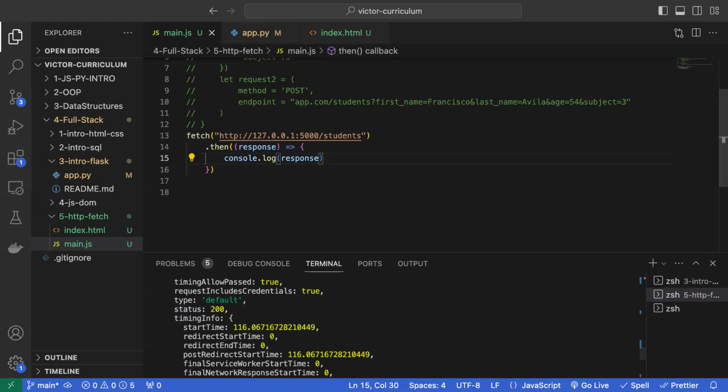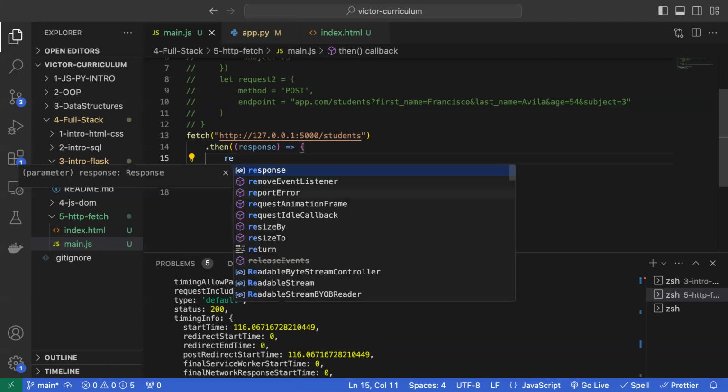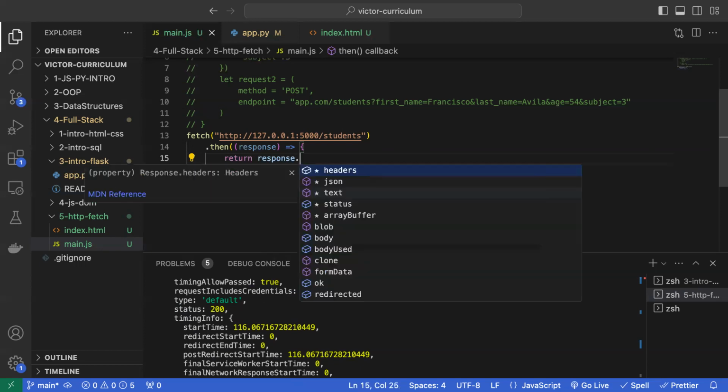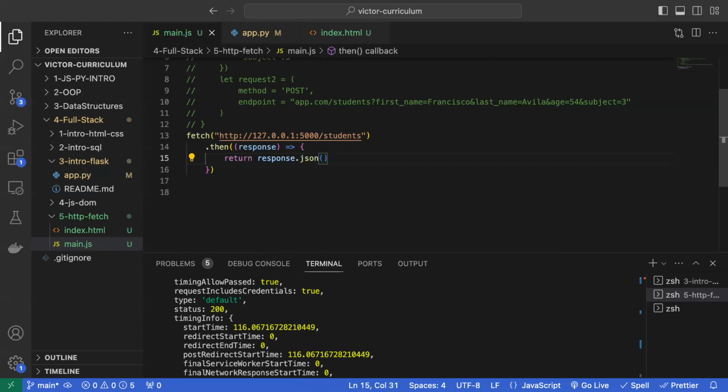Well, that's great and all, but it's not necessarily telling me the information that I want. So now this response, although it's a clean response, it's in JSON format, all right? So I have to tell my JavaScript, hey, this is in JSON format so that JavaScript knows how to treat this response. So I'm going to tell JavaScript to return this response in JSON.